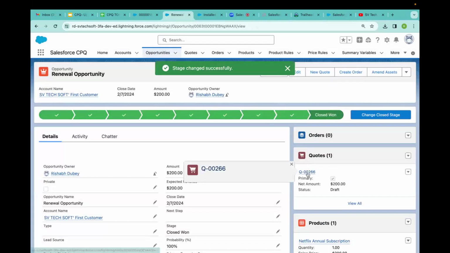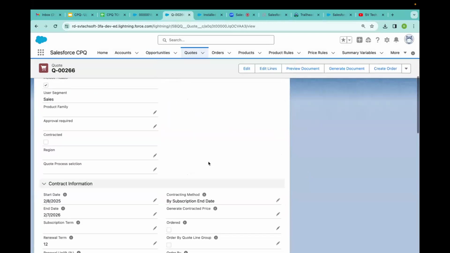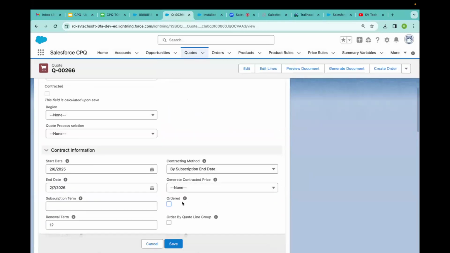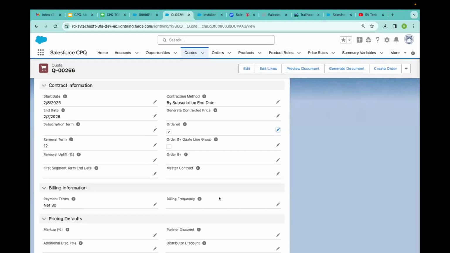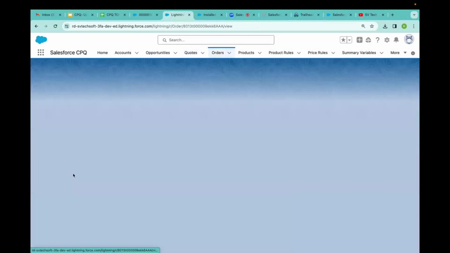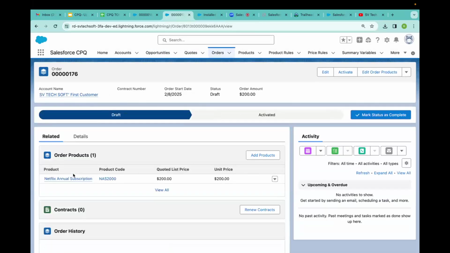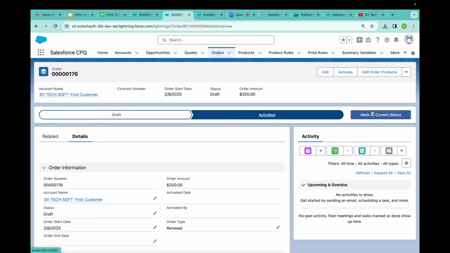Once the opportunity is closed, the next steps remain the same. They will come to the quote, check the order checkbox, and click save. An order record would be generated from here. Now, from this order record, again the same operation is performed. We have to activate this order.